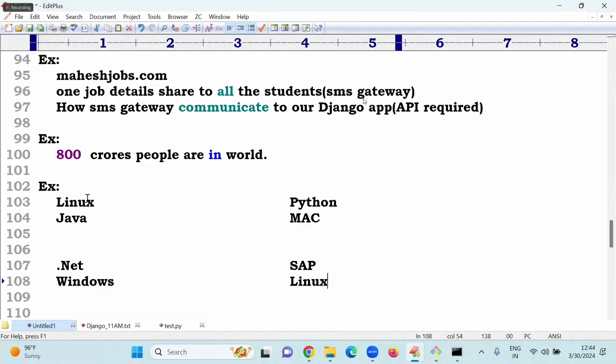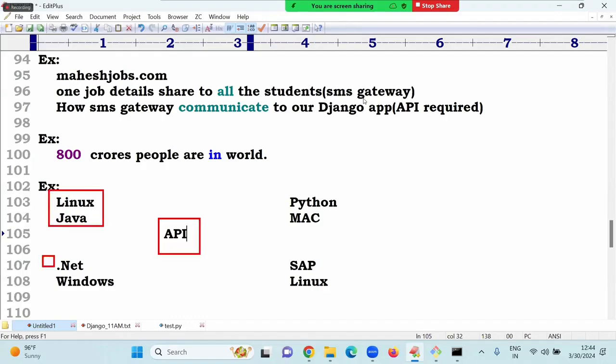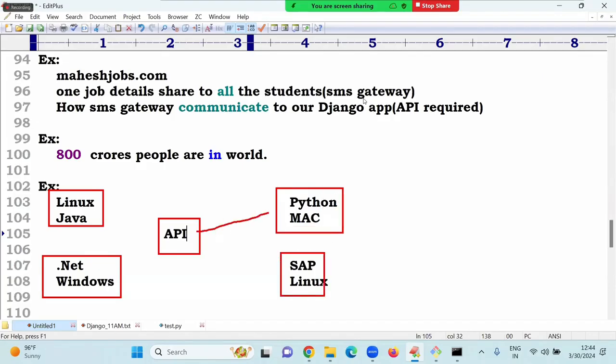I want to provide communication between all these applications. But Java language is not understandable by Python. Python is not able to understand .NET. .NET commands are not able to be understood by SAP. That's why being an API developer, I will use one endpoint. I implemented one API. By using this API, sir, irrespective of the operating system, irrespective of the language of your application, they can happily communicate. So being an API developer, your main role is that you can identify that endpoint. That is the major concept.